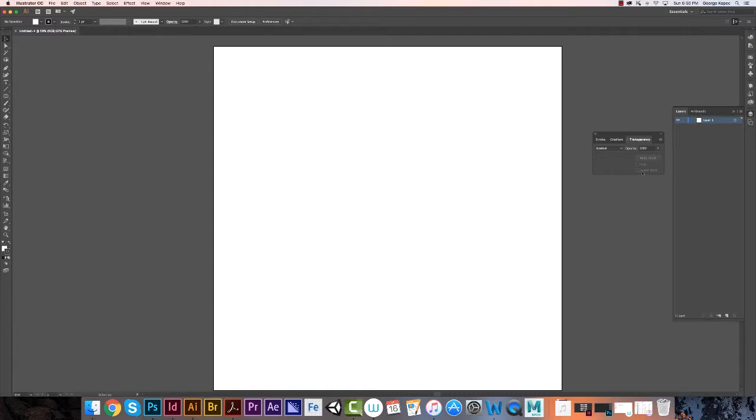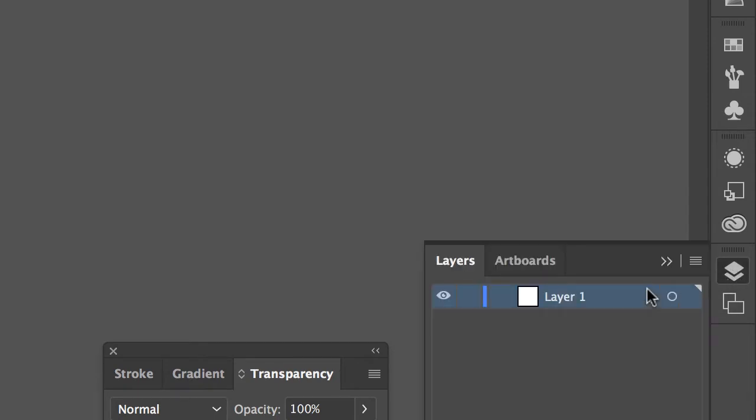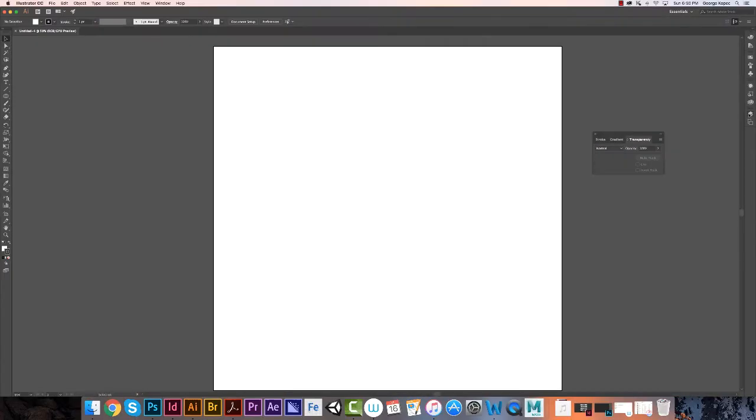And then on the right side, the palettes, and the one, if you've used Photoshop or InDesign before, especially Photoshop, this layers palette should look very familiar to you, and we'll use that later on, but not in this intro. And so here we are, and we're ready to get started.